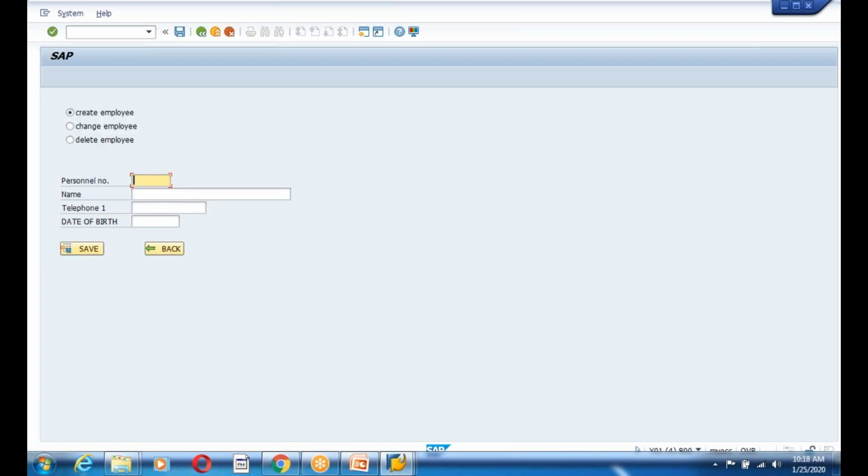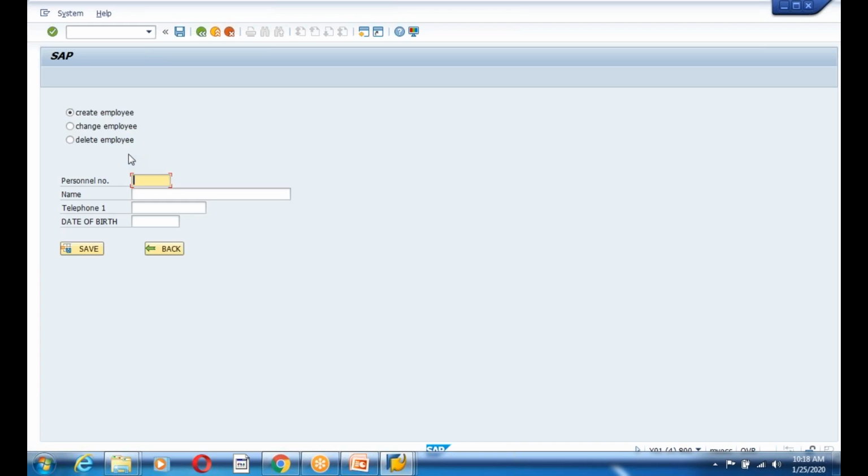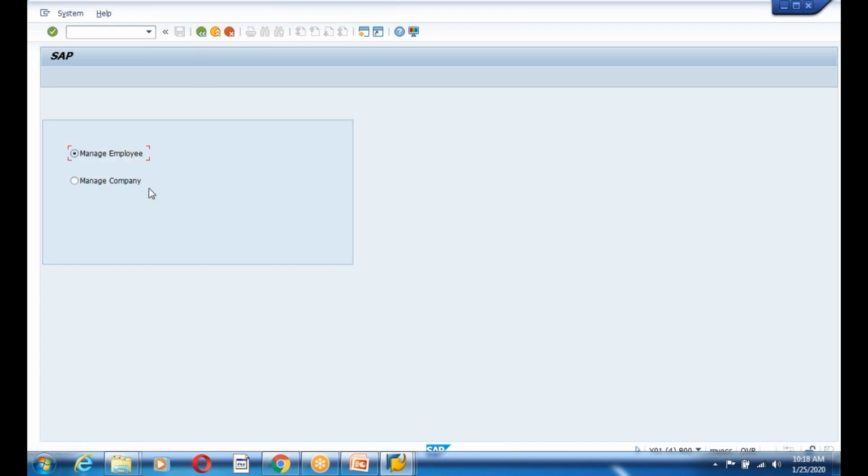See guys, it goes to the manage employee screen, and when you come back, it comes to the manage employee, and enter, it goes to the next screen, and come back, it comes to the previous screen. And I do not have any manage company screen. I have not yet created it, that's why it's not going further. See, enter, because I didn't call the screen, I do not even have any screen for this.